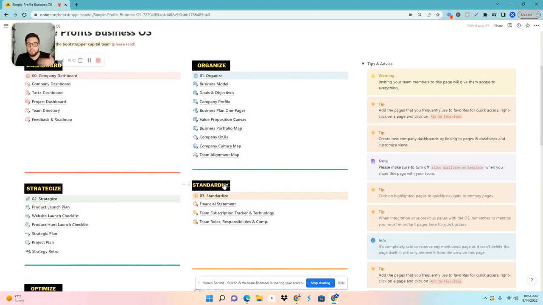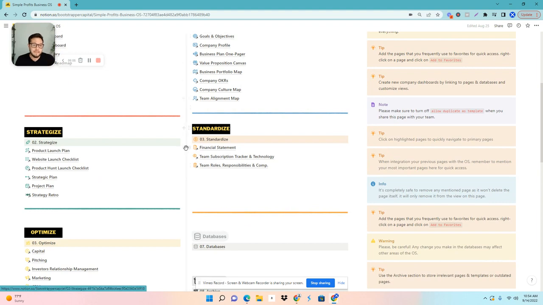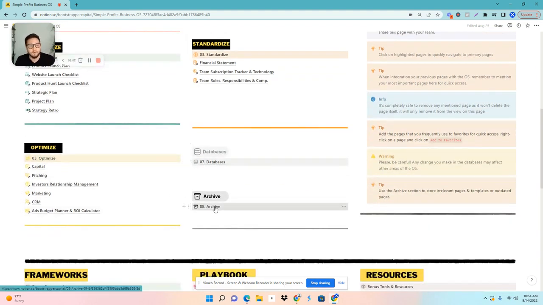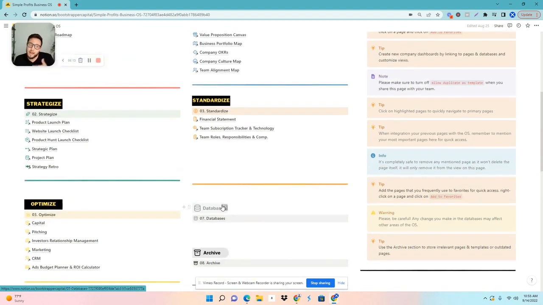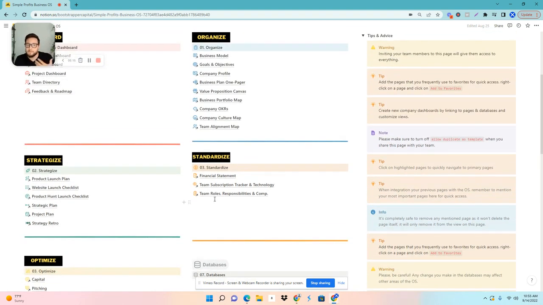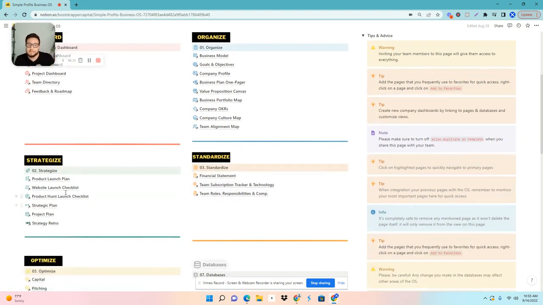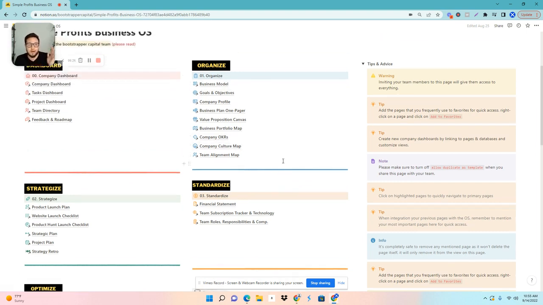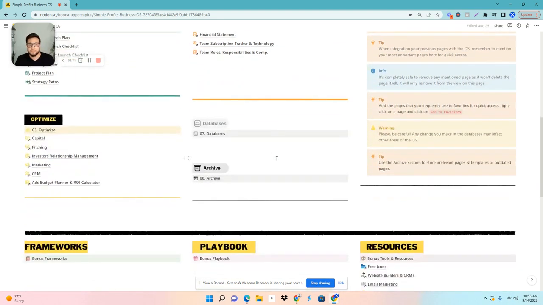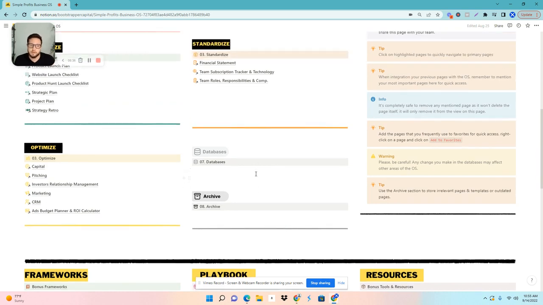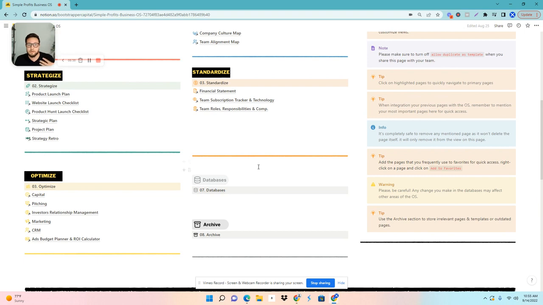Now, if you're a little bit more mature, you may find some of these things you no longer need. So you simply drag it over and you archive it, right? You take it out of the structure. Maybe there's some things in here, like I don't break down departments, roles and functions by departments, but we're always adding to this. And that's also something very simple to duplicate from these other tabs. And then you can separate into HR and marketing and sales, right? Technology, IT, etc. And you can have more of a department-based approach to this because it's super flexible and you have the freedom to do it, right? So it's adaptable and evolvable.